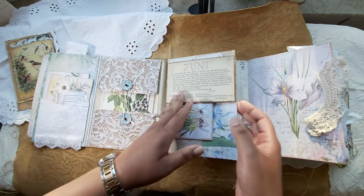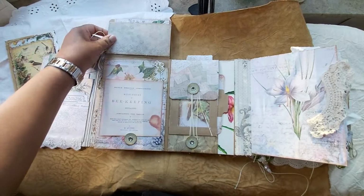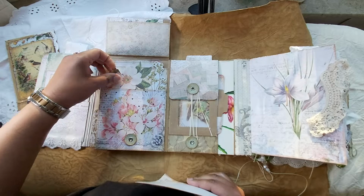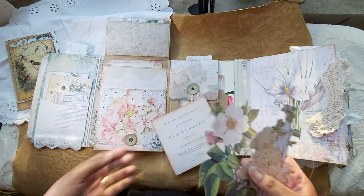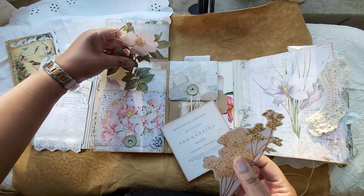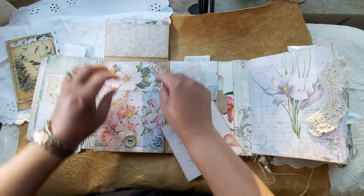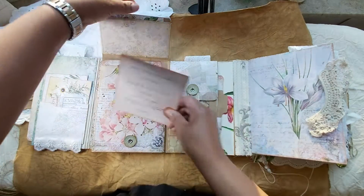Okay. And then, of course, we open it like this. And we have another large document holder here with a pocket here, and a pocket here, and a pocket here in the front as well. I just fussy cut out some flowers and stuck them in here. And this is a nice digital as well with lace. So sometimes you can use these, because if you use real lace, then the pages become too thick, too bulky, and then you can't put so much in. So sometimes it's okay to use digitals that have lace on them. And this is just something from a digital that I put here, and I've just stuck it in there.